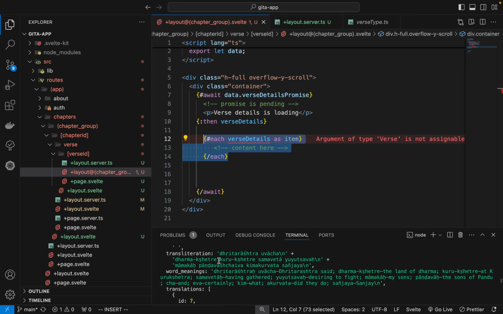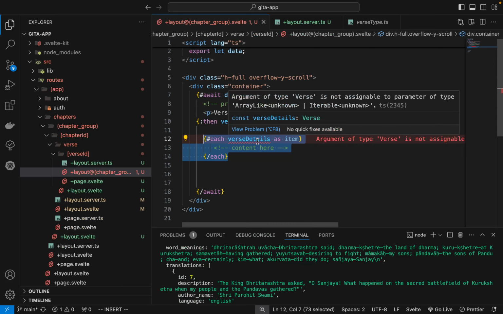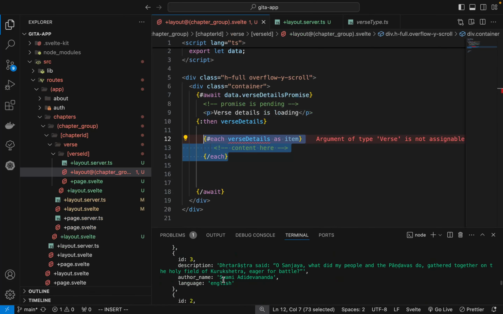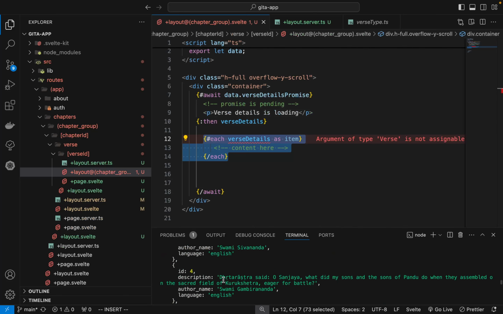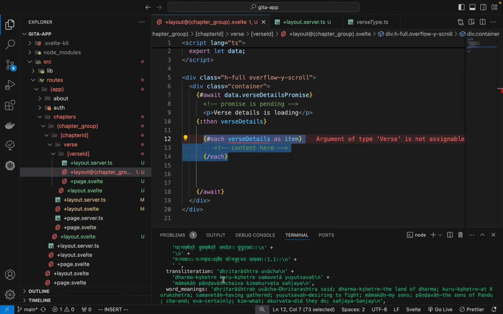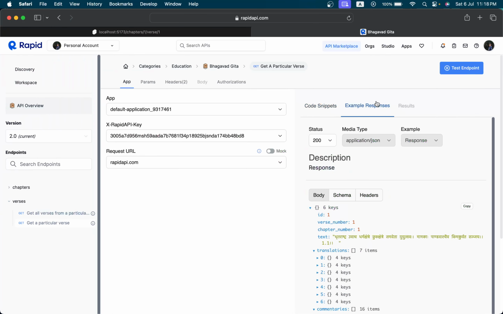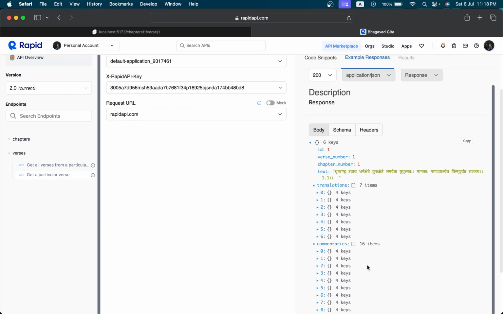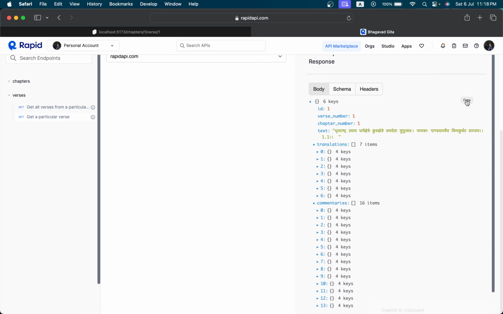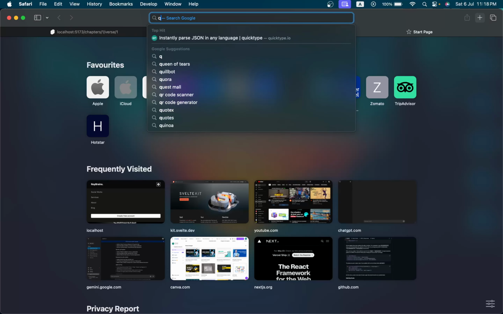Text, translation, word meanings, translations. Yes. What's that? Let's see the example. A particular verse, we need another thing here, so let's simply use it.